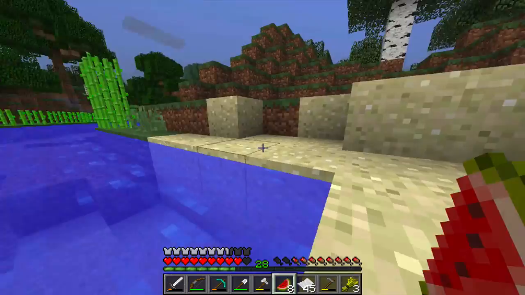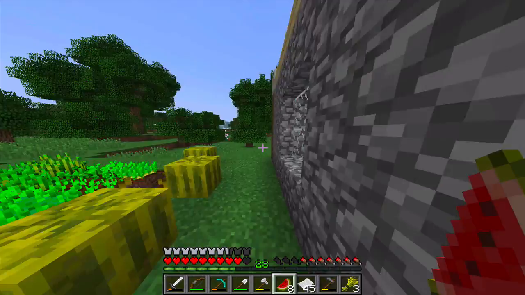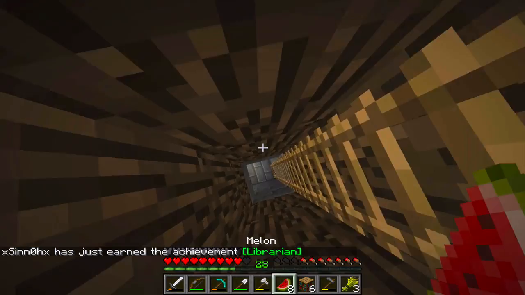Excuse me. Okay, so we have some paper. Let's go back, see what we can do. Okay, so I'm gonna turn you into paper and use this paper with all that leather. Get another 18 bookshelves. Well, what? That's actually more like 6 bookshelves. Alright. Why did I just get the achievement now? That's weird. Okay. Check this out.